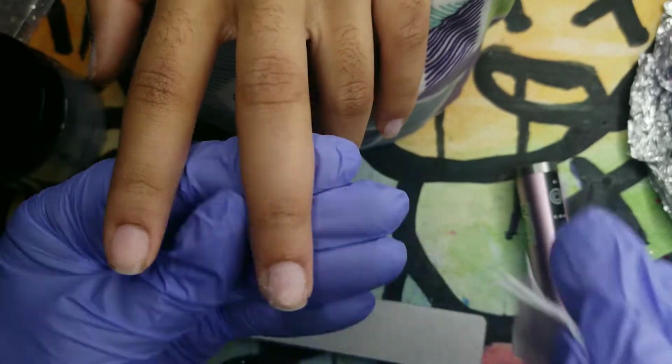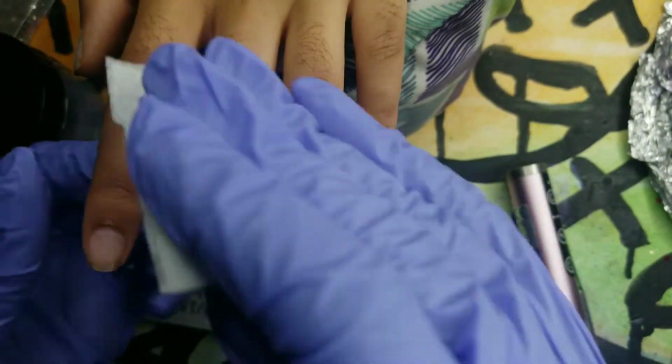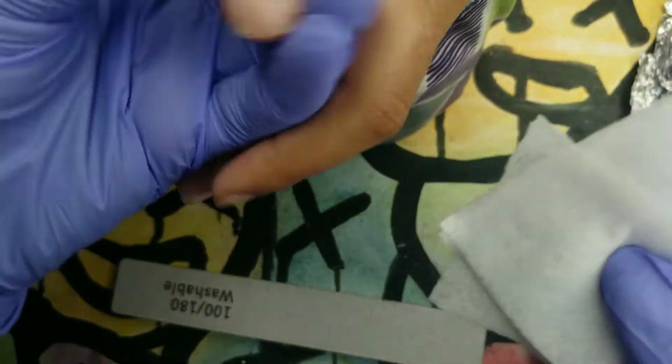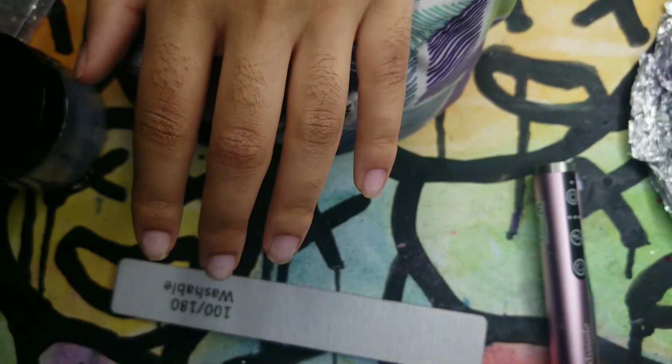After I have roughened up the nails, I'm cleaning them with some alcohol because you do not want any dust. That's going to cause lifting. If you leave that on the nail and put acrylic, it will cause lifting.